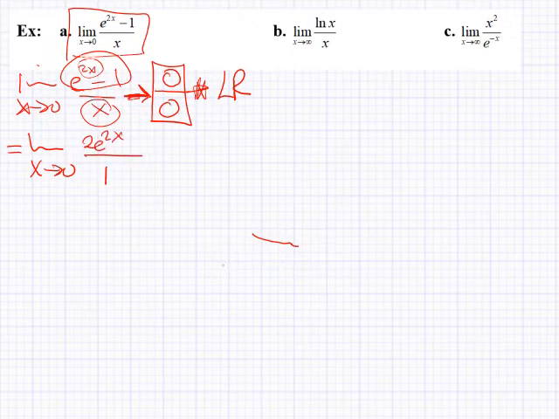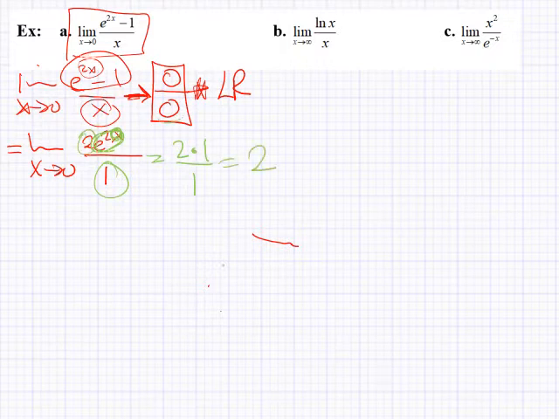Now if we look at the limit of this as x approaches 0, this is going to get closer and closer to 0 here. So this will be e to the 0, which is 1. So this is going to be 2 times 1 over 1. The denominator is just a constant. It's going to stay a constant. This is a constant multiple. So we end up with 2. So this 0 over 0 was actually a value of 2.